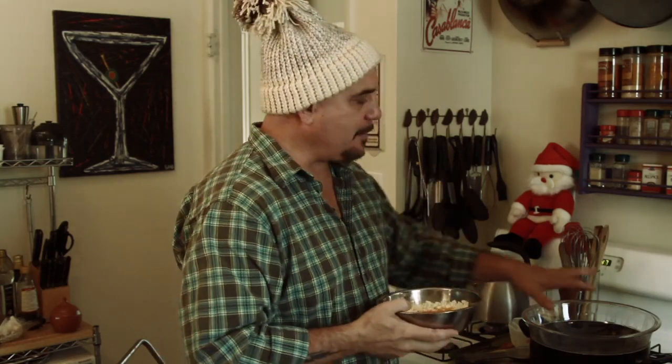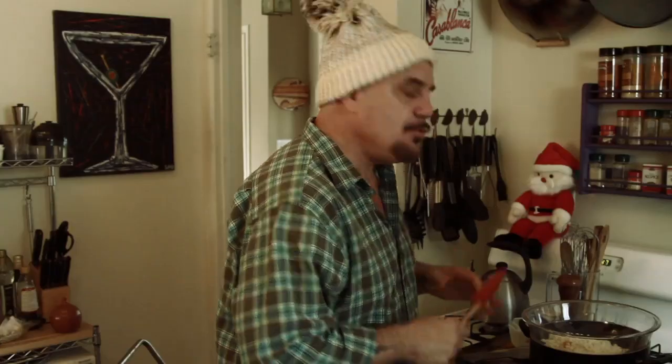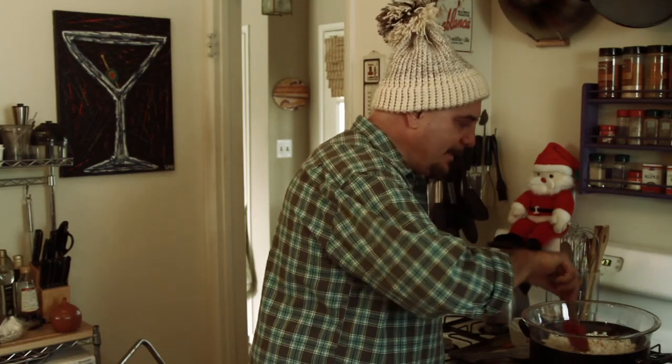So now I'm going to melt the white trash white chocolate. I've got a little double boiler set up here — just a Dutch oven with a little bit of water and a glass bowl. You never want to melt it directly in a pan because it'll burn and be all gross and nasty. You want to use the steam from the water to heat the bowl to melt the chocolate. You could microwave this, but it doesn't necessarily heat it evenly and sometimes some of it burns. If you can do it this way, you're going to get the best results. Just let it sit and gently stir it every once in a while as it melts, combining the cayenne and orange zest for a nice balance of flavor, then combine it with the party mix.